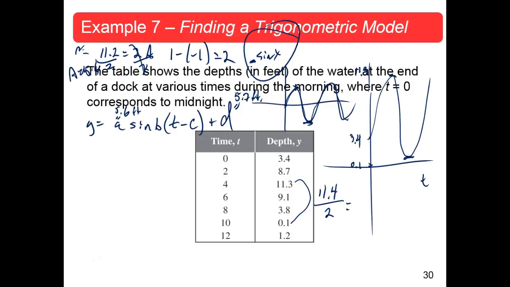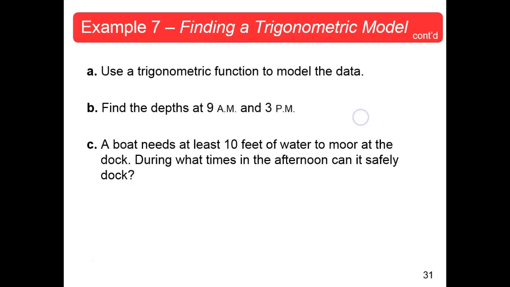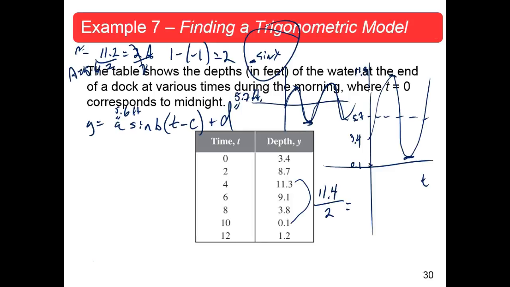Since our 5.7 is our equilibrium point, okay? That's somewhere up here, isn't it? Above 3.4, okay? So I'm just going to pick, again, may not be to scale, but this is our 5.7. That's what that tells us, where the equilibrium point is, the D. So that means our sine, which usually starts at 0, is now going to be starting here.